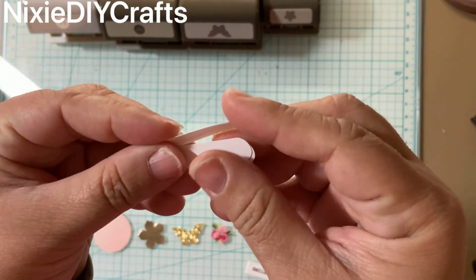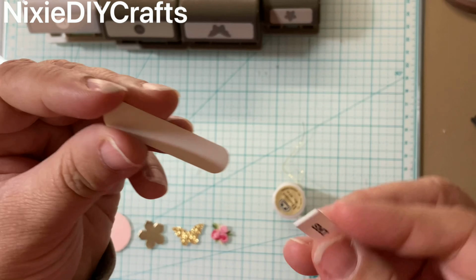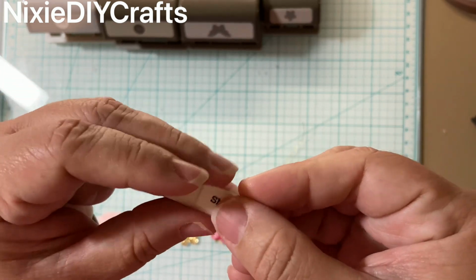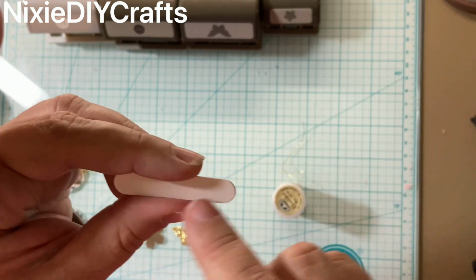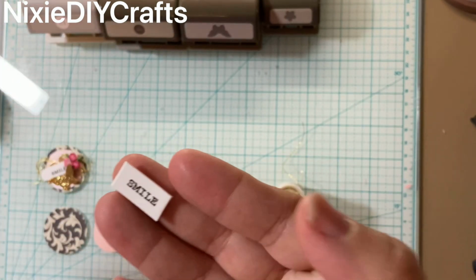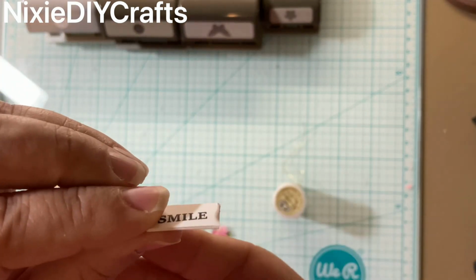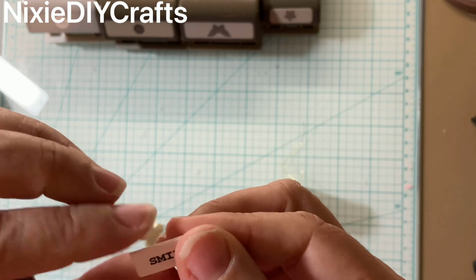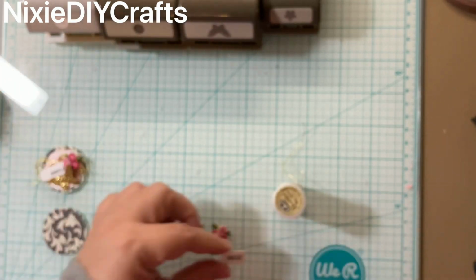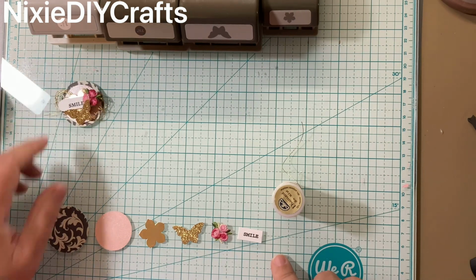Once I glue them on top of each other using wet glue, and then I add my word punch on top of that, it's 4 layers of cardstock together. And then I can either leave my shape as is, or I can trim it down like I've done here. Because I've layered it, you'll see how thick it is now. It's like a piece of chipboard. I love this. It's very sturdy and it looks very nice. So that's my tip. All right, so let's go ahead and start assembling.